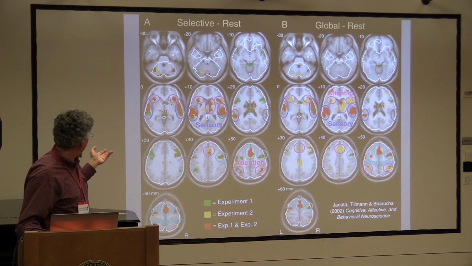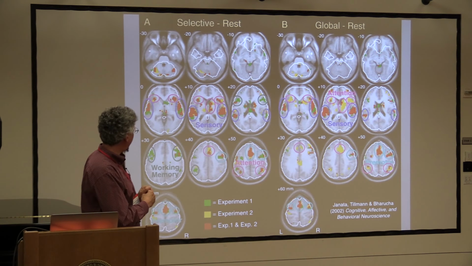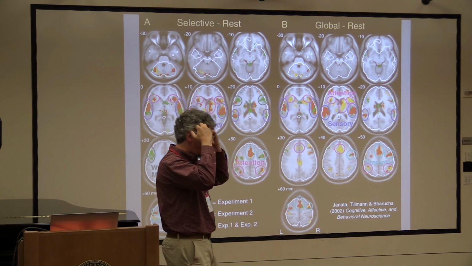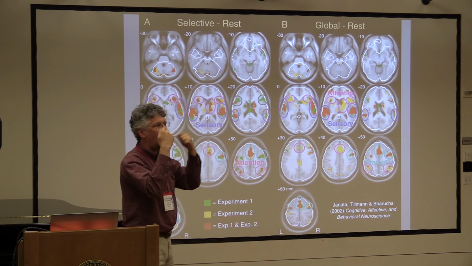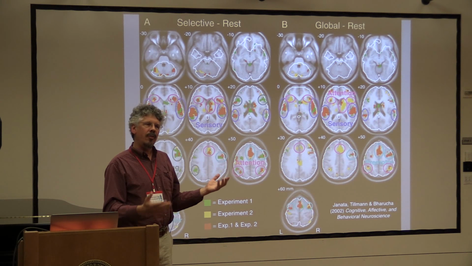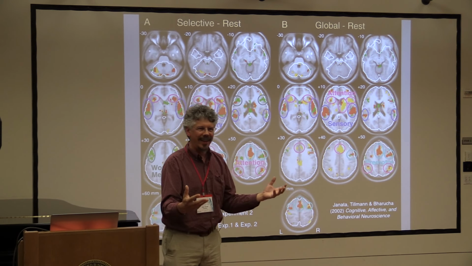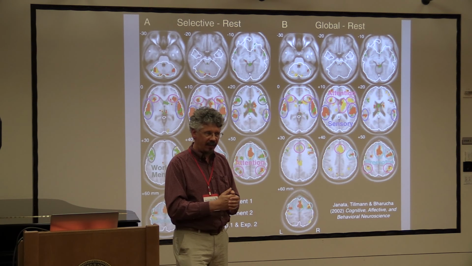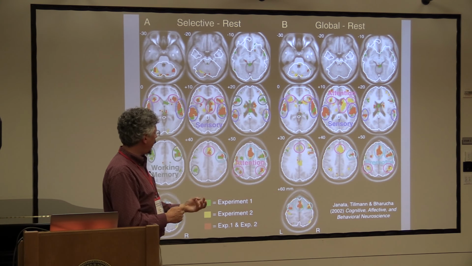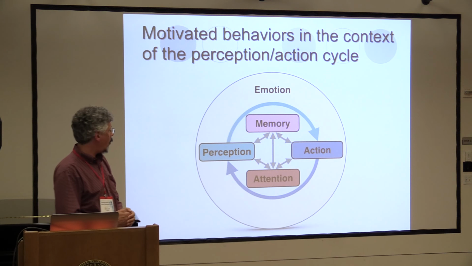And then when we had people listen as though they were trying to memorize the part that a particular instrument was playing, then portions of the lateral prefrontal cortex involved in helping to encode new information became more active. So the take-home message here was that what parts of the brain are involved as we listen to music really depends on what we're doing with the music, or how we're structuring that experience. And that experience of attentive listening to music involves both sensory and motor areas.